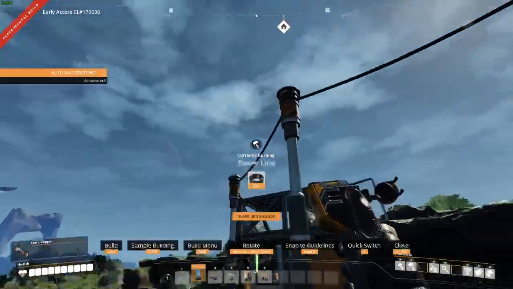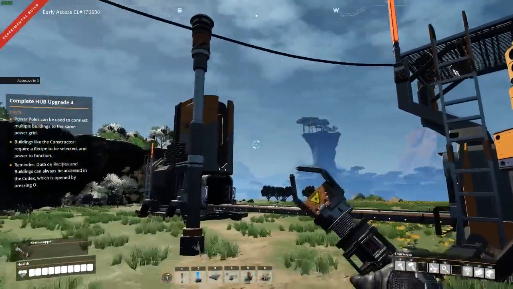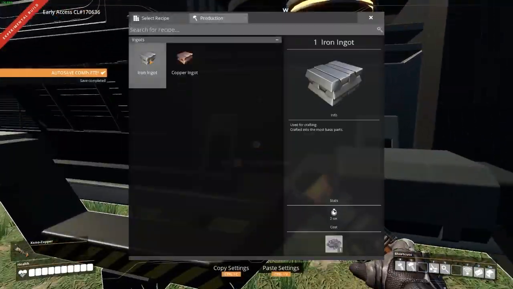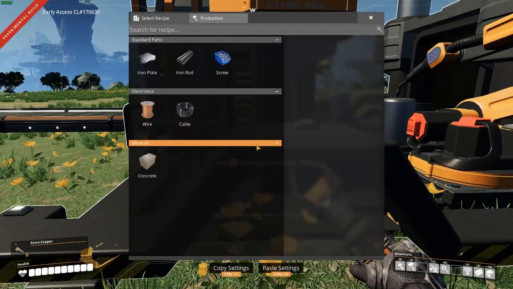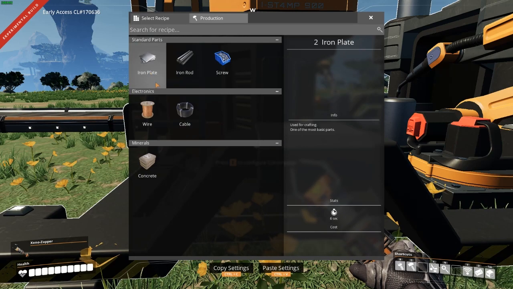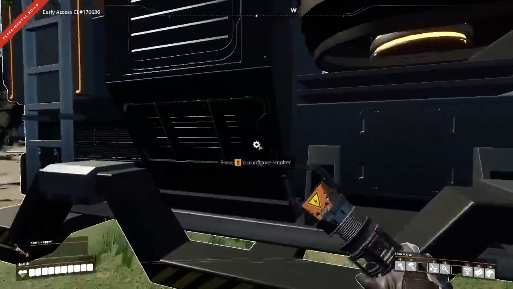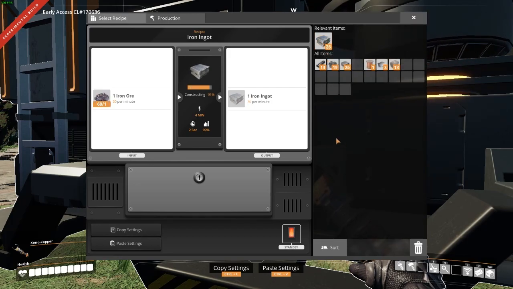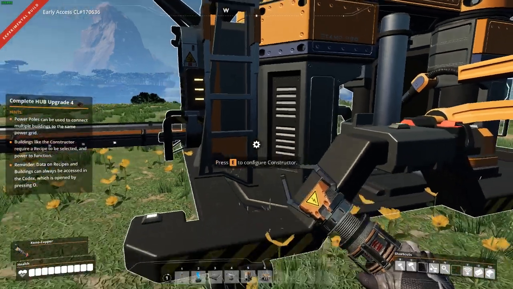Alright, so now we've got a chain of stuff working here, right? We're going to take this guy there and this guy there. Cool. So now our smelter and our constructor have power now. So we're going to come over to the smelter and give it a recipe of ingots. Come over to the constructor and press E. And it's the same kind of recipe menu, the UI, but it's different recipes, of course. So we are going to pick plates. So what happens here is if I feed this ore, it makes ingots. And if I feed this ingots, it's going to make plates.